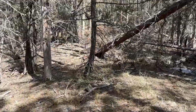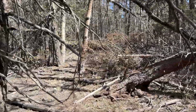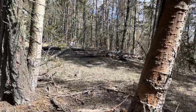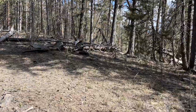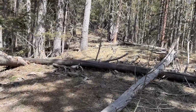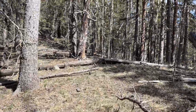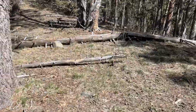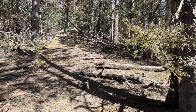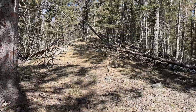So doing the final push up to the summit of Thompson. We kind of leveled out on this ridge, and I think we're gonna hit it in a quarter mile or so. I should have mentioned at the beginning of the video that the road to get up here is pretty rough. I wouldn't do it without high clearance and four-wheel drive. But you'll see some trip reports online where you can make it to within a couple miles of Glorieta Baldy, giving you a total hike of about 8-9 miles. But I think this is it up here.